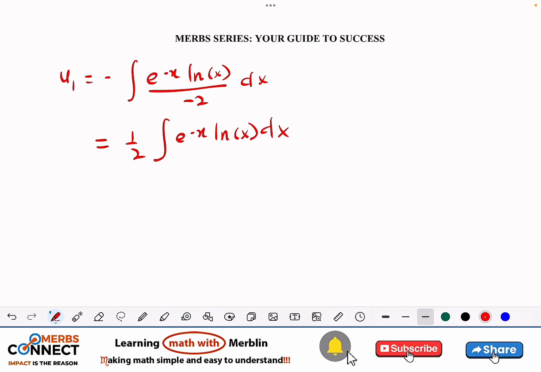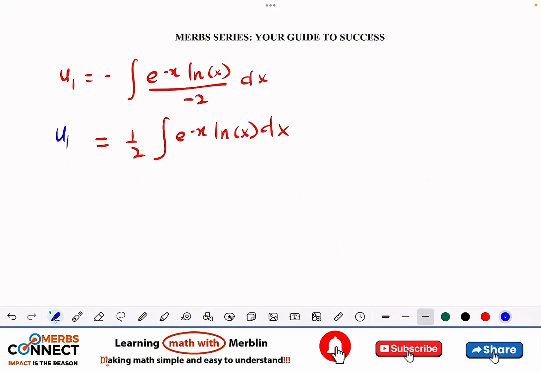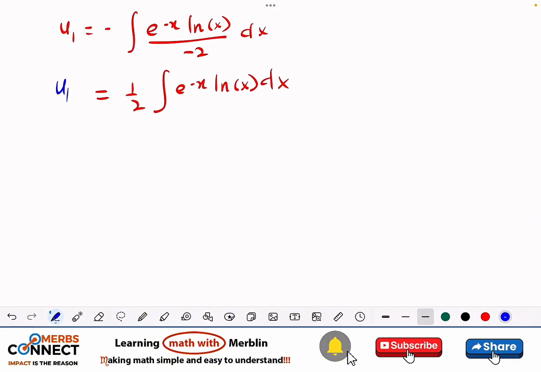Wow. This is like crazy. So I have an exponential function, and then I have a log function. So it means that basically this one is going to be very difficult for us to do the integration. But let's try and see. So this one, I'm going to use integration by parts, yes.